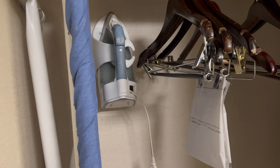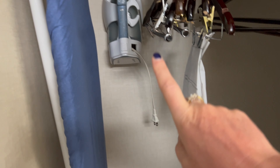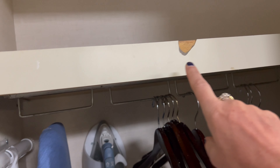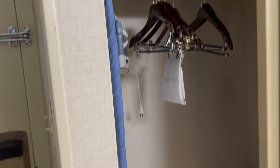Right here on your left as you walk in, you have your closets — they have hangers, a hairdryer in the back, a safe, an iron and ironing board, and some storage up top as well. It is an older hotel, or at least it hasn't been redone recently, but it's still very doable for a pre-cruise night or post-cruise day.